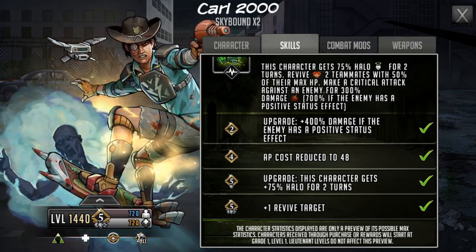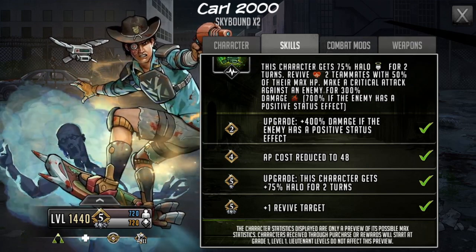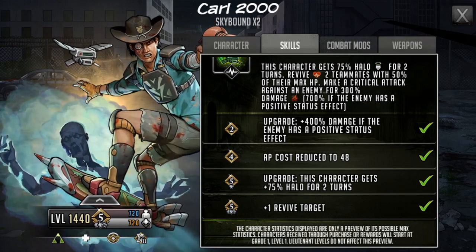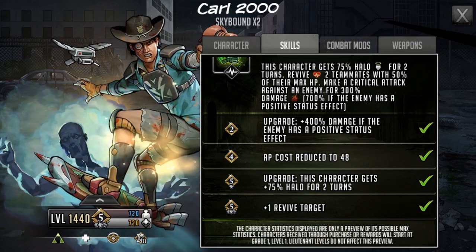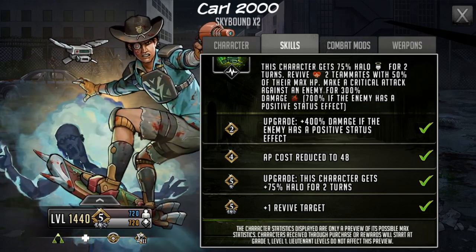Otherwise, pretty bad. It would only be 300% if she didn't have a positive buff, so not as powerful, but it's still going to do pretty significant damage. Definitely better than a basic attack anyway. If we look at the upgrades, you can see grade 2 gets an upgrade where it does 400% damage if the enemy has a positive status effect.